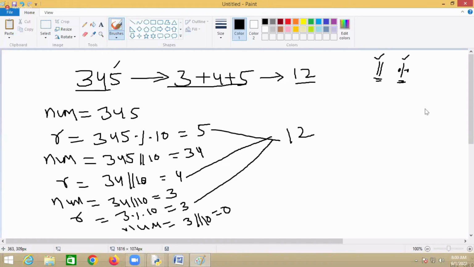So 345 mod 10, I get the last digit. What is the last digit? 5. And if I want to remove it, 345 slash slash 10, I'll get 34.